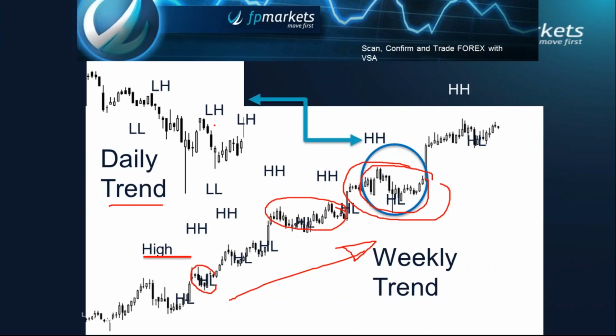lower highs and lower lows in a daily downtrend, and the down candles are much stronger than the up candles along the way. It becomes quite confused. It becomes almost shooting yourself in the foot, where you have a trend going in one direction, this daily trend going down, but the overall weekly trend going up. You can't survive on one time frame. There really must be two time frames to give a large picture and a small picture along the way.